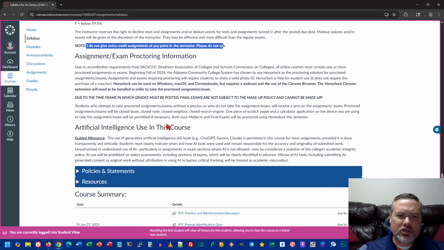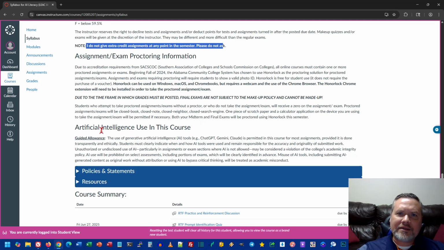Artificial intelligence use in this course. I'm labeling this as guided allowance. Since we are using AI this semester, note that there are going to be some exams and assignments that you can use AI on, and I'll kind of give you those guidelines. There's going to be some other parts that you may not be able to use AI on, and just kind of keep that in mind. Make sure that you're honest and completing work successfully.